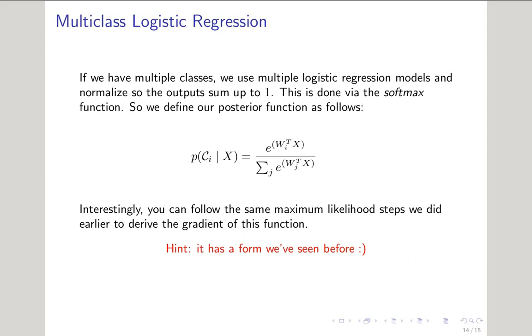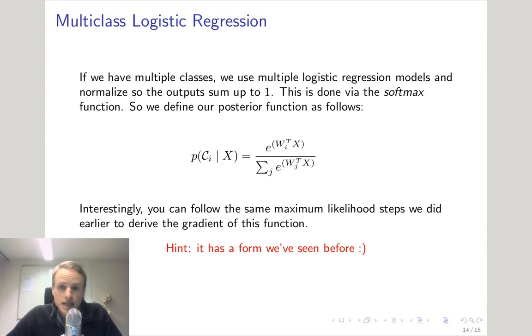In order to derive the gradient of this function, we follow steps similar to what we saw in the binary case. And as should be expected, this gradient has a form that we've seen before. What form do you think that is? Well, it turns out that it has the same form as in the binary case of logistic regression, as well as what we saw in the sum of squared errors function. This is namely the error between our prediction and the label times our basis function. I'll leave you to discover that for yourself.